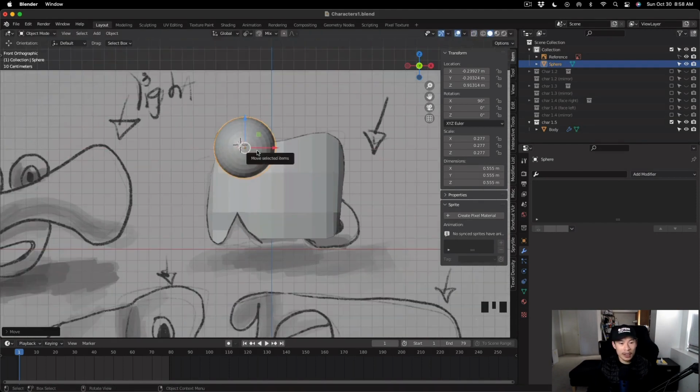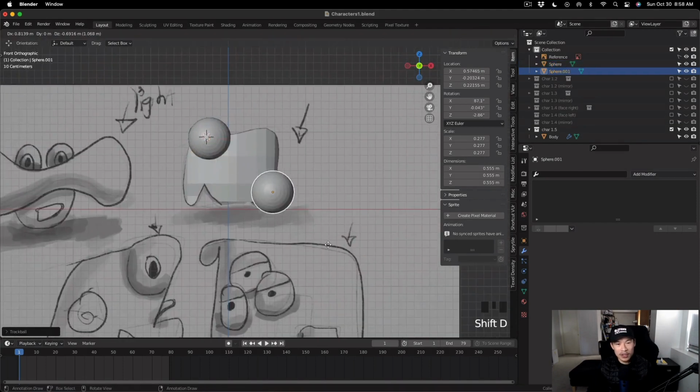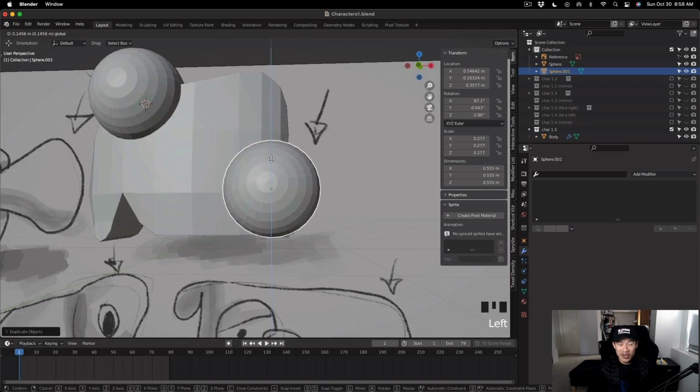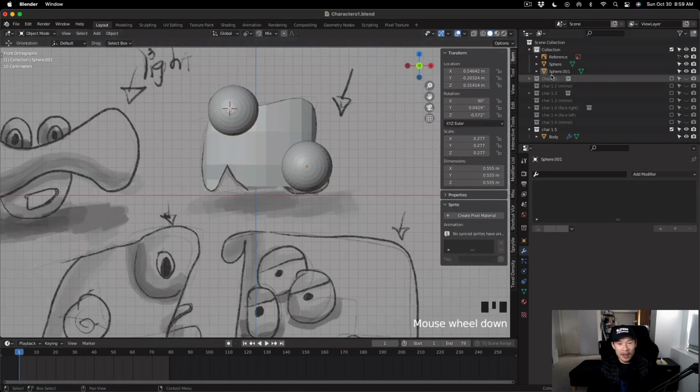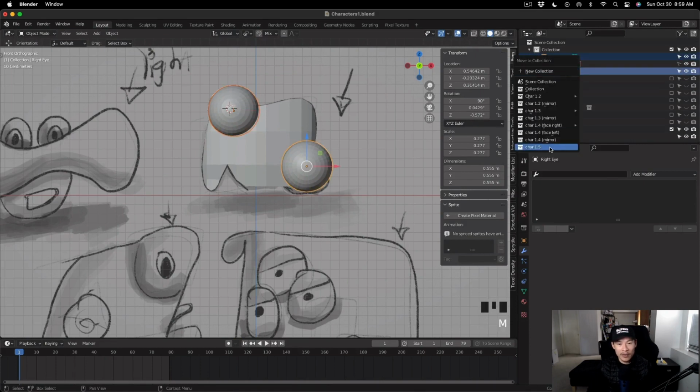This character is a little bit odd because the eyes are in different positions. One's at the top, one's at the bottom. That's just how the reference is. That's just how I came up with that character. That's what we're going to have to go with. I renamed everything. Body, left eye, right eye. Super simple. We're done with adding the eyes.